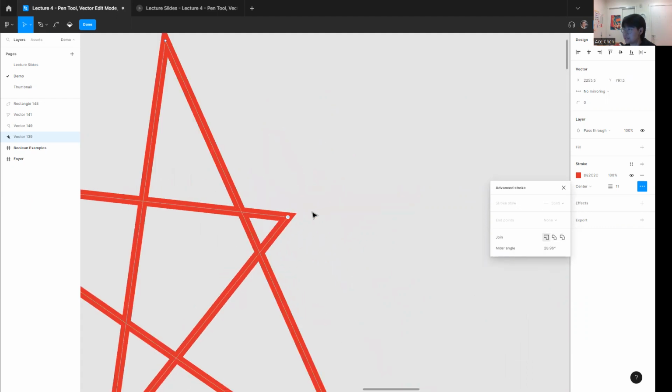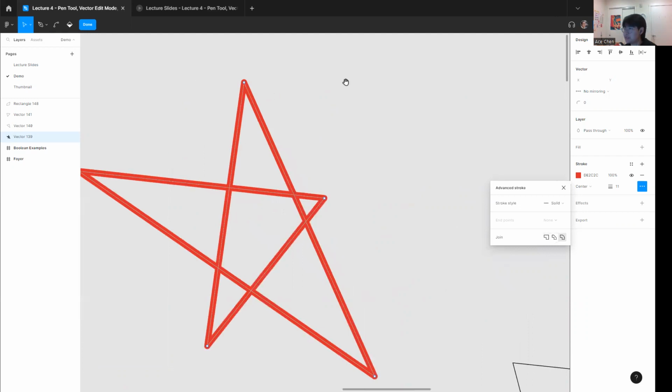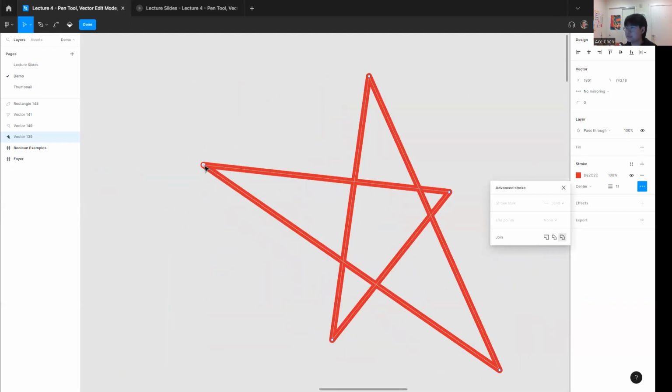But if I bring these in a little bit more and I select all of the nodes by clicking and dragging, I can make all of these a little bit more rounded. And as we go in, you see that they've all softened up. The way that it was changing earlier was because I only had one selected. You can tell it's selected because the node itself is going to flip. It's now a blue circle with a white outline instead of a white circle with a blue outline. And then I want to change it back to being a different angle type.